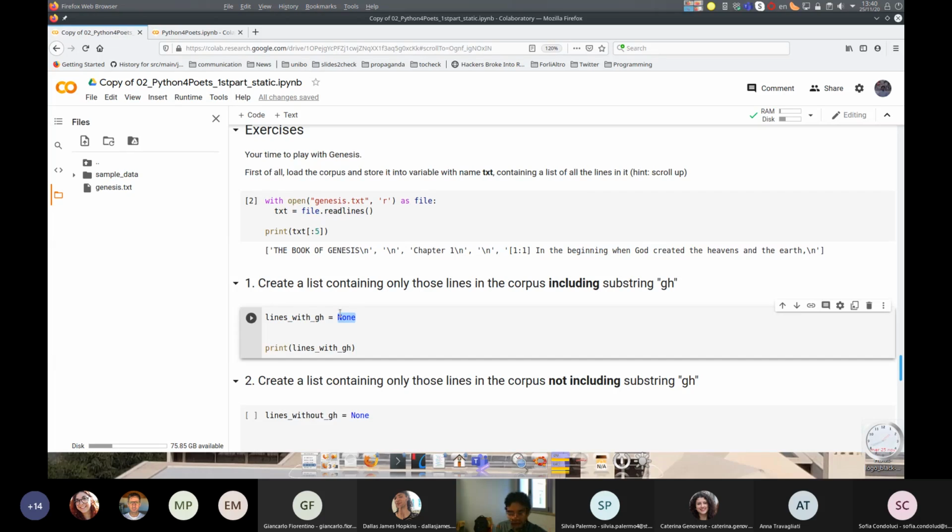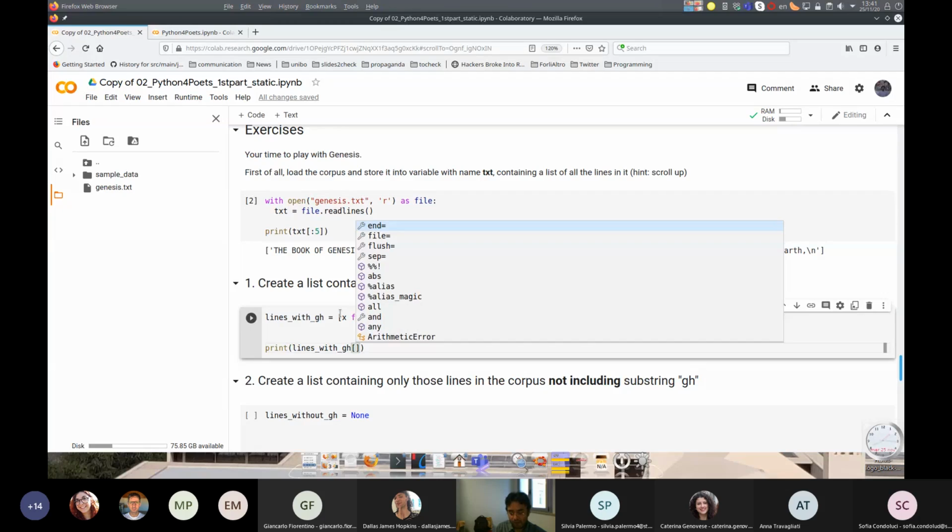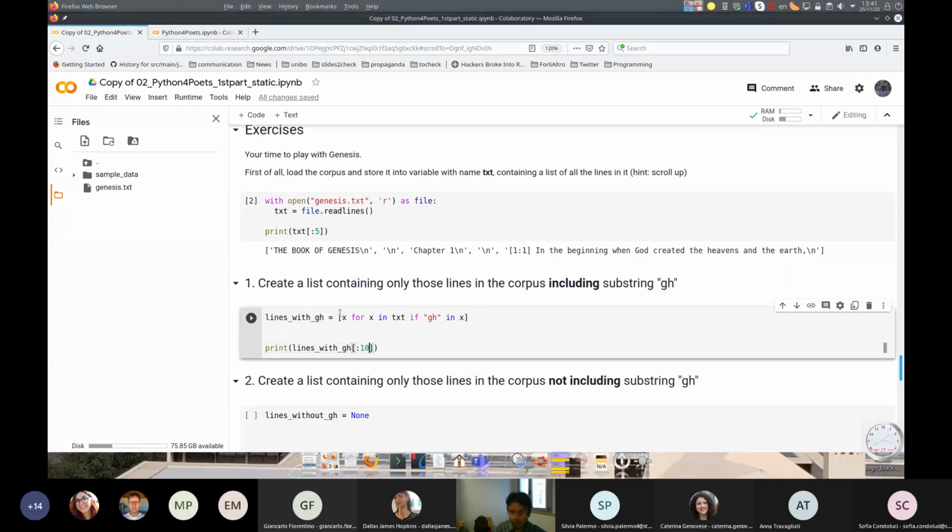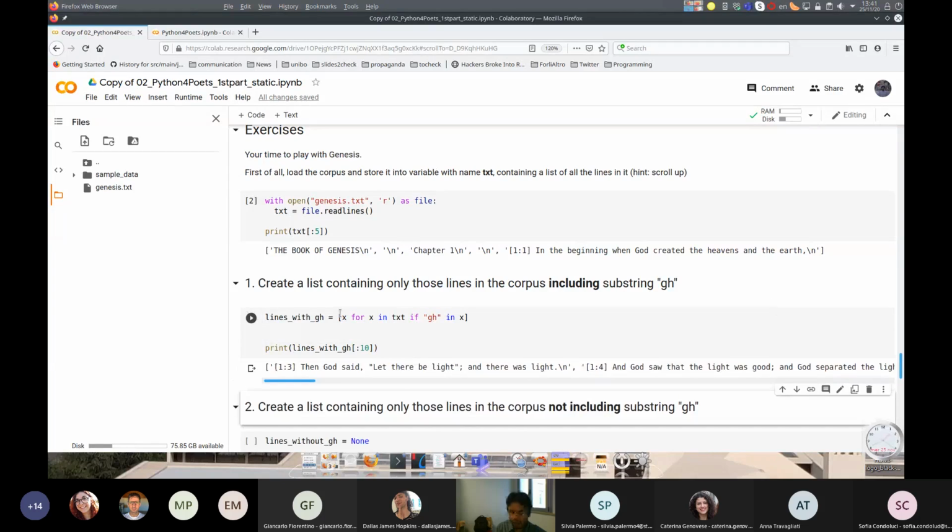So here I'm going to create a list, and I'm going to say x for x in my variable if the string I'm looking for is in the line. And that's it. And to make sure I didn't make any mistake, once again, this time I'm going to print the first 10 lines. So let's execute it.